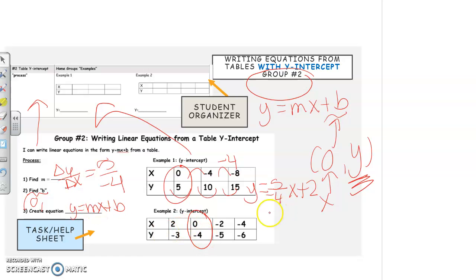I'm going to find my slope, change in y over change in x. The y's are going up by -1, and x is -2. Two negatives I know is a positive. So for this one, y = 1/2 x - 4 is my equation going here. And now students are going to discuss with their groups the discussion questions. How do I find slope from a table?